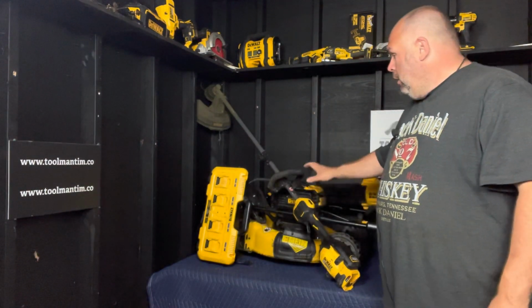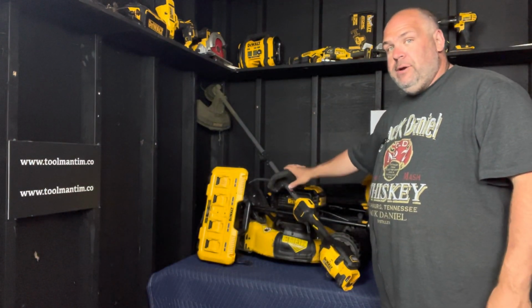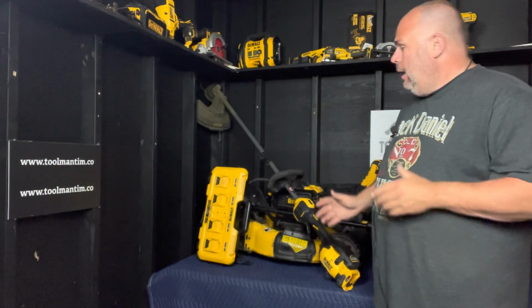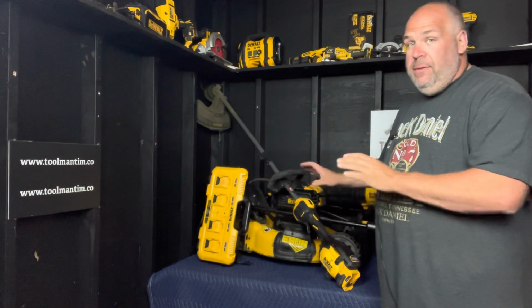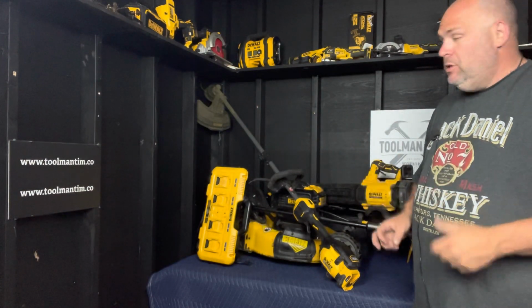60 volt, quick attach, Dewalt string trimmer. Used to use the 20 volt. I like this one better. It has more power, but I still run it in low mode. But this thing is wicked. Almost as good as the straight shaft gas ones I've used.